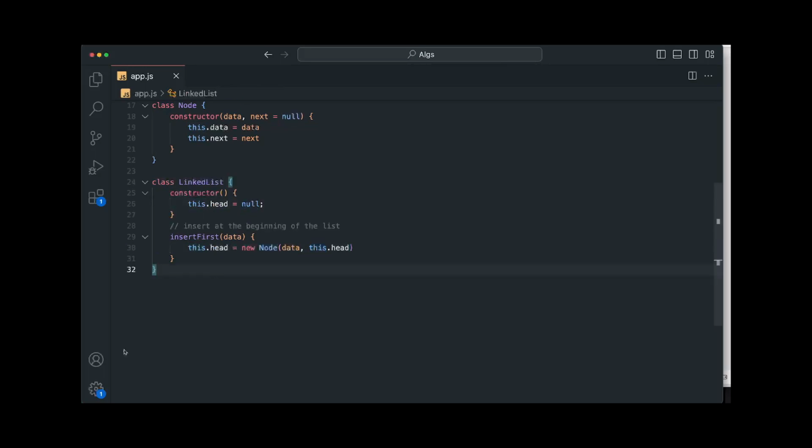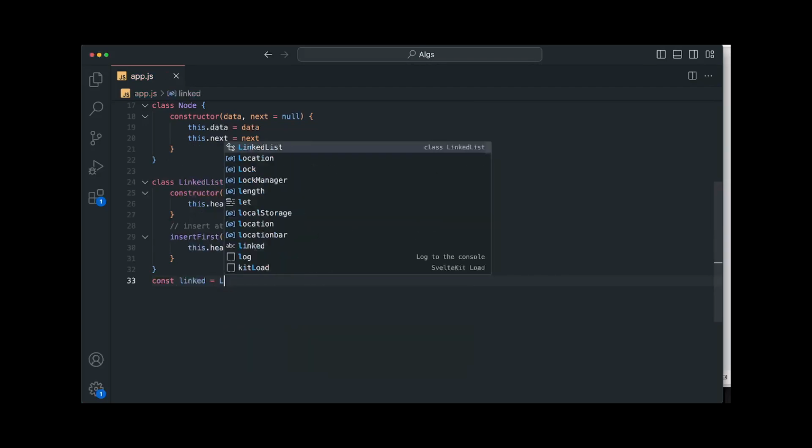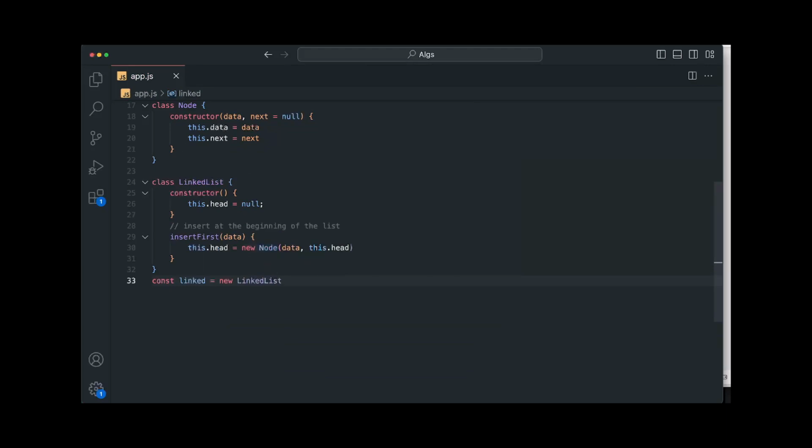So if we do const linked equals new LinkedList, and we provide the data as hello, and if we log the linked, let's see what we have.